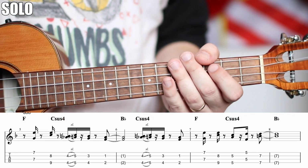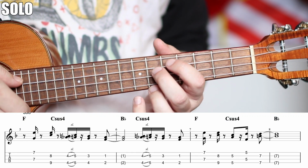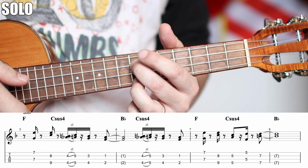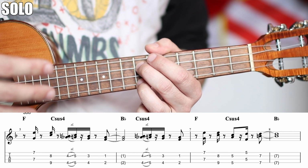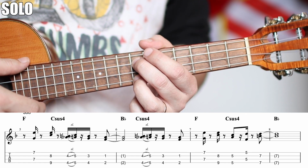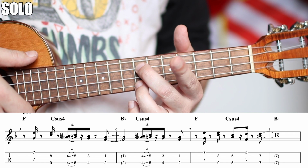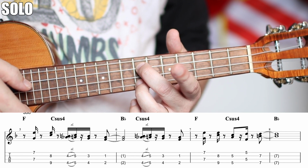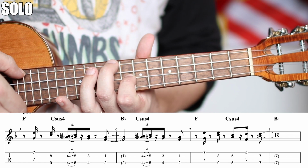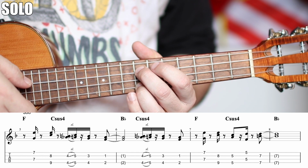So this is an 8-bar solo defined by what is called a sixth. It's an interval that sounds really great for soloing. And it's essentially the same 4-bar loop repeated twice with one little twist. So the first measure, 7th fret of the C string with your middle finger, 7th fret of the A string with your ring finger. And from there you're going to go to 8th fret of the E and 9th fret of the G.